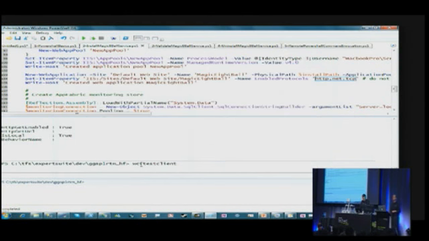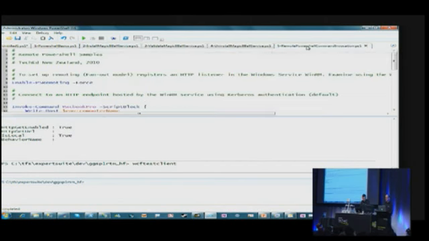So we've got this PowerShell script and we can deploy, and I've deployed locally onto this machine. But hey, we've got this idea of a number of machines spread out across our infrastructure and we want to be able to deploy into those machines. So PowerShell gives us that capability.